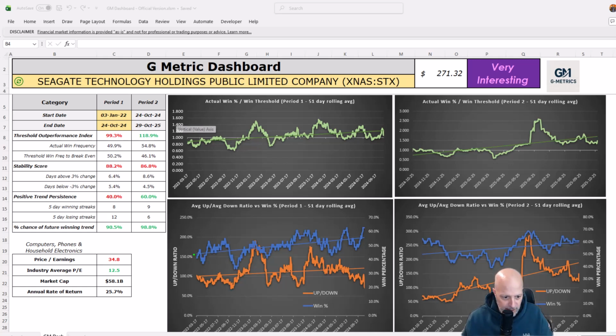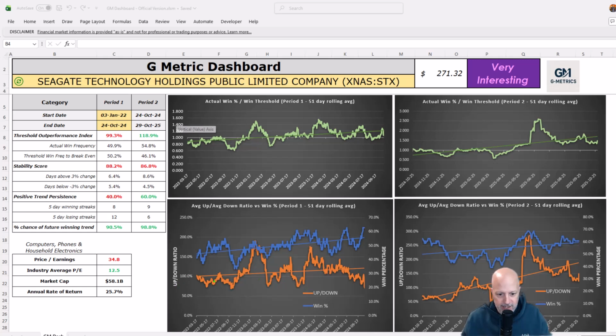You see on this chart here, we have the win percentage. So if we're comparing to this side of the chart over here, we can see that it's an upward trend for sure, and we're at about 55% by the end of period 1, and then for period 2, it continued to go up, and it got up to around 60% according to the trend line, continuing to go up. So the stock is improving for sure.